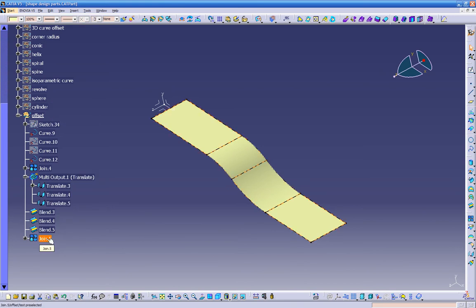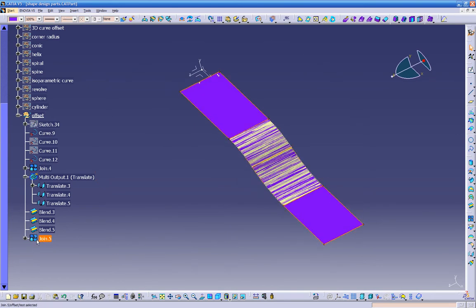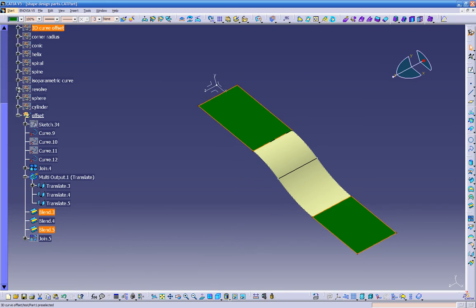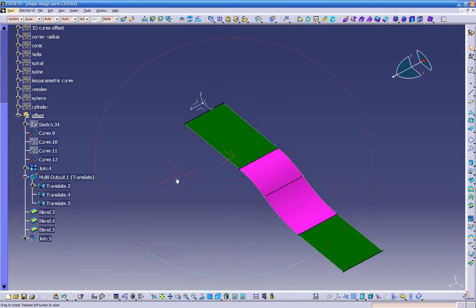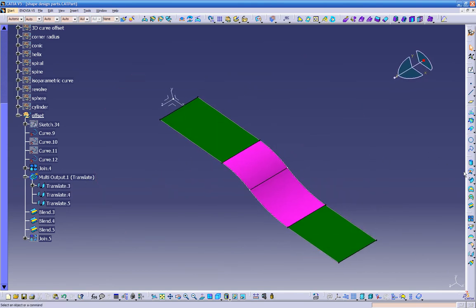This one, I can change the color to blue, and I can turn it off for now. Let's change the colors of those 2 parts in here. Let's change the color of this. Okay, so this is how multi-offset works.